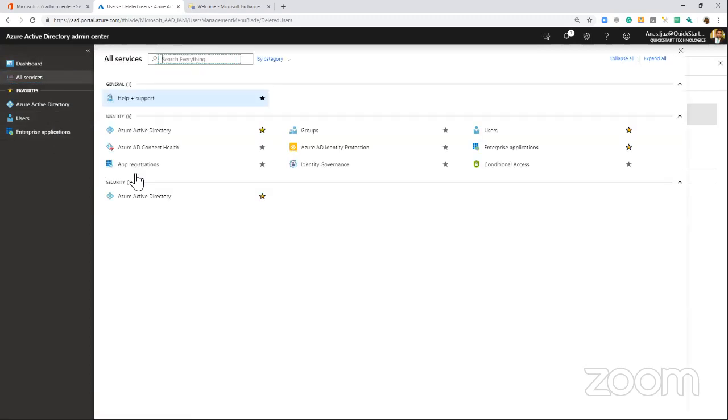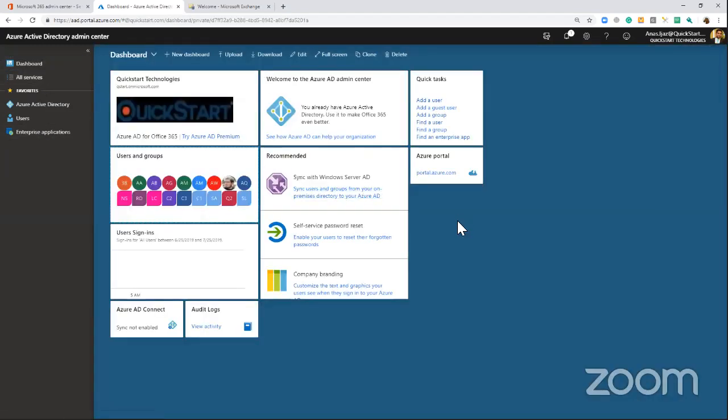Let's go to all services. We were using Azure AD, which is not used anymore. You can give conditional access, as I told you about, multi-factor authentication, and give access to external users. You can create groups, identity governance, and all that. So this is the dashboard for our Azure Active Directory.